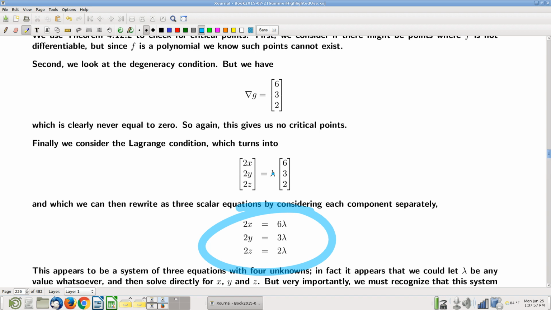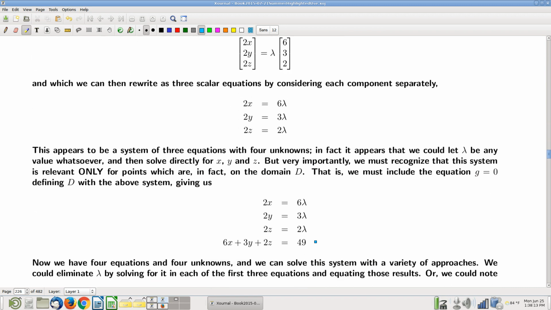So if there's some point out in the middle of space somewhere for which I can write this down, so what? It's got nothing to do with our question. Our question is on the surface that we were given, what's the minimizer, maximizer, what have you. So it's not just those three equations, it's those three equations and our original constraint together. Right, so I'm really looking for a point that satisfies these four equations. And notice you have four equations and four unknowns.